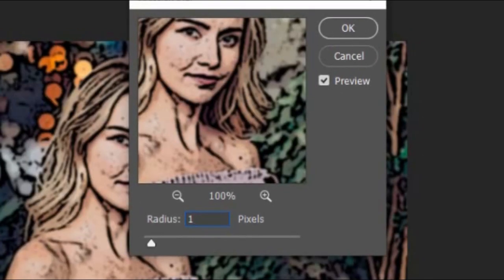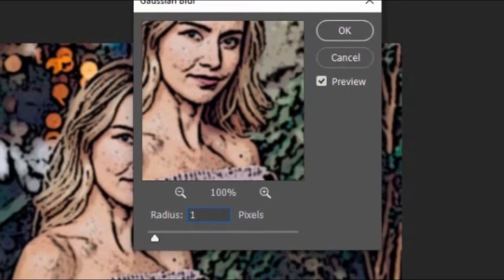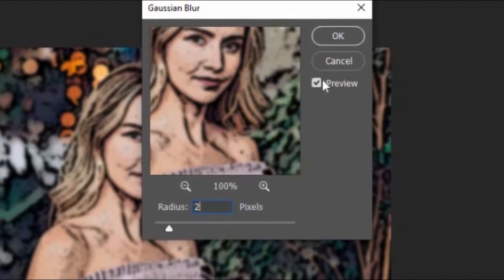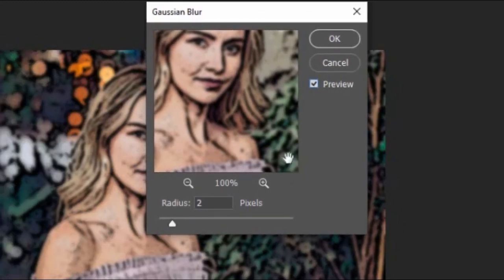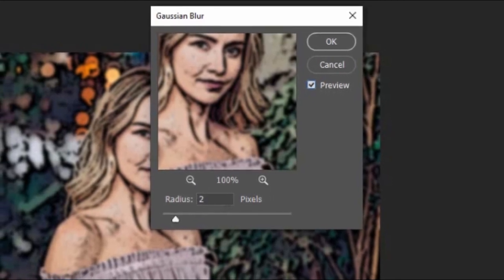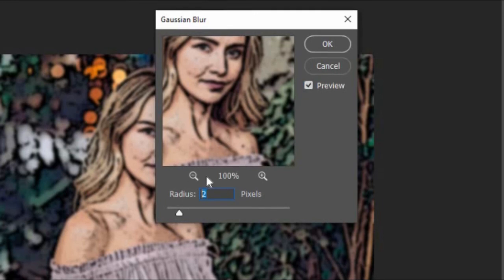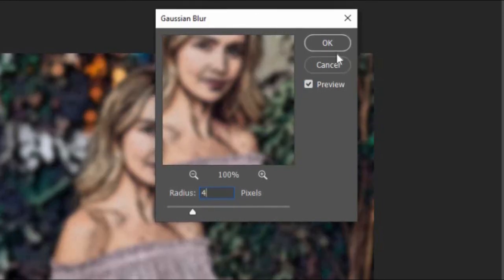Click on the preview, set its value around 3 or 4 and hit OK.